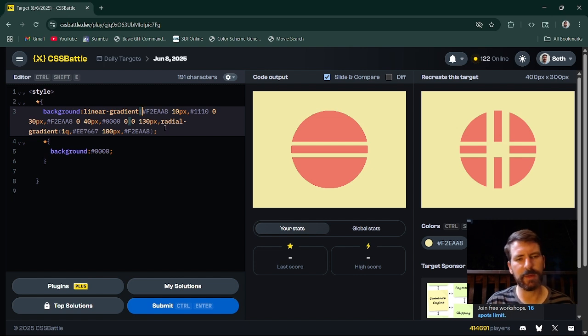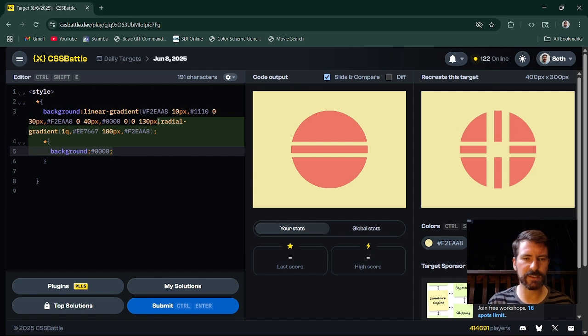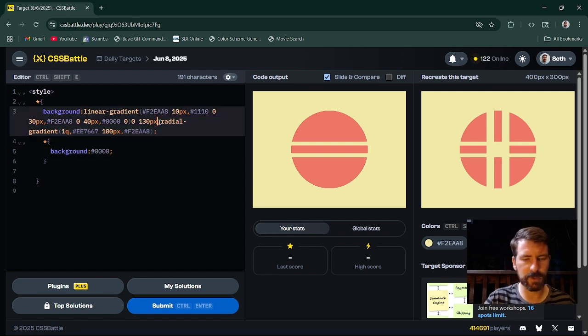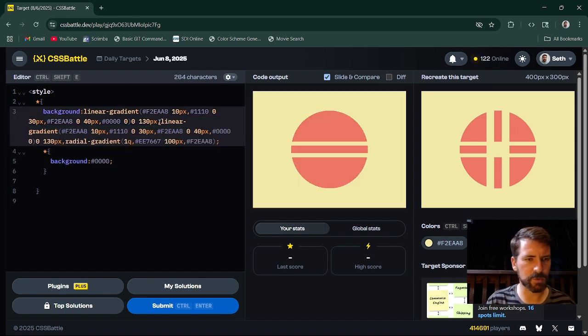Now I have to rewrite this whole thing for the vertical one. It's pretty much going to be the same gradient, but I can't use variables because I'm in the same element, so I can't reassign a variable within the same element. At least it didn't seem to work last time I tried. So it doesn't really matter which one of these is on top, just as long as they're on top of the radial gradient. So let's throw a comma in, hit Control V.